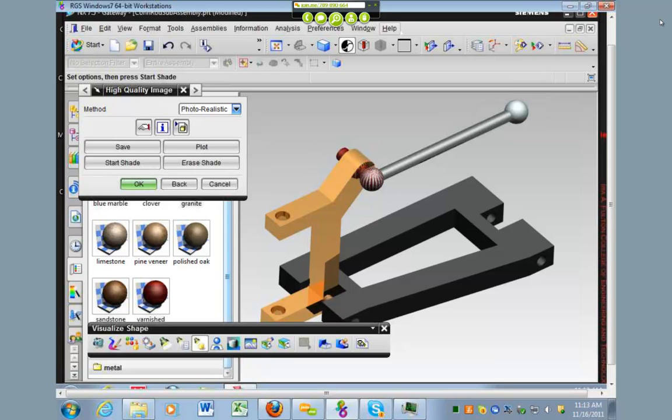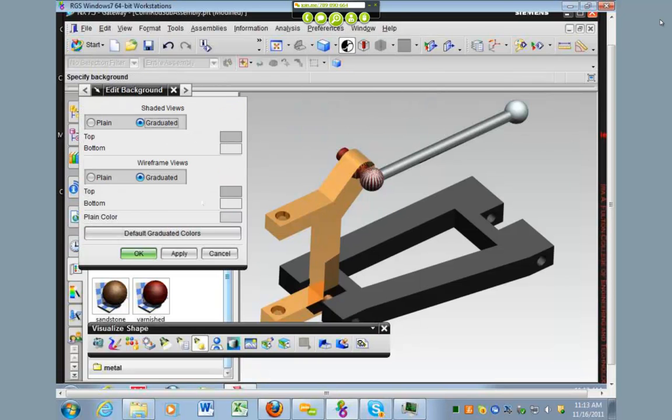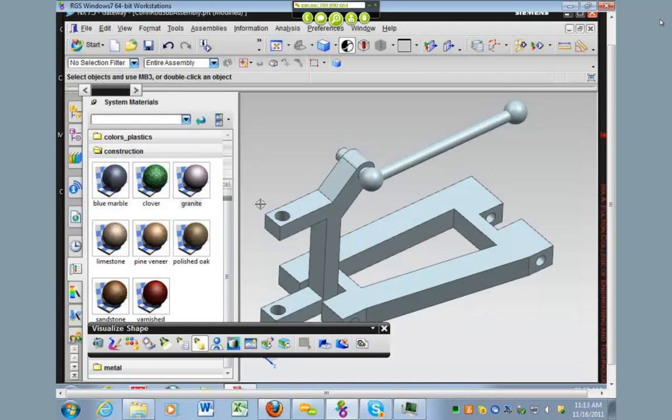Yes? They had a black background on that other part, just as a default. How do you change that? I do not know, but I can look it up for you if you'd like. Go to preferences, and you can change your background? There we are. Okay. Thank you, Larissa. Yes? You just drag and drop these gold and granite pictures and things like that. If you save, do they stay with the parts? Or will they be there next time you render it? I believe so. I believe so.